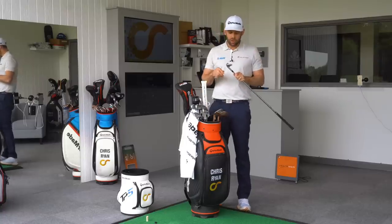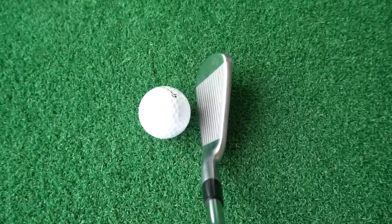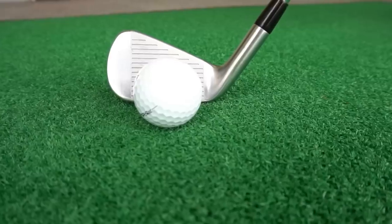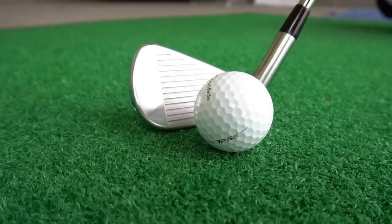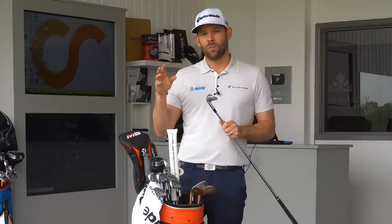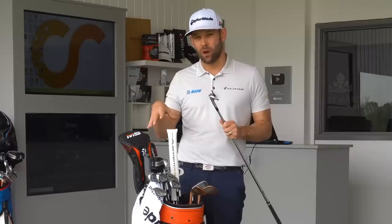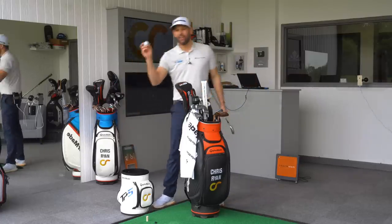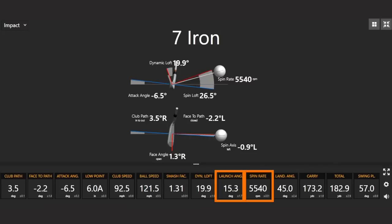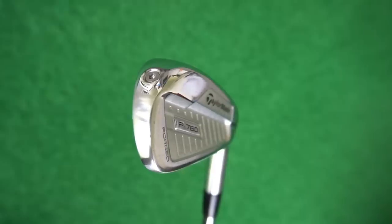Into the irons — I'm using the P760 irons. Last year I was using the P770, so very similar. The 760 refers to the blade length, so these are slightly narrower and sit a little tidier behind the ball. They have a chrome finish versus the more matte finish of last year. But there was quite a difference in performance. In the fitting, this was the biggest change we saw. With my P770s, Mark noticed straight away that the spin was really low. I've got some TrackMan data on screen — captured in my coaching bay using academy range balls, which spin very low anyway — so we're looking at a comparison rather than absolute numbers, and the spin rate with the P770s was clearly low.